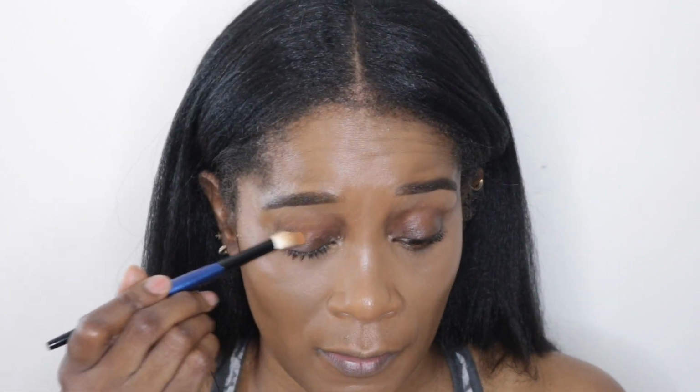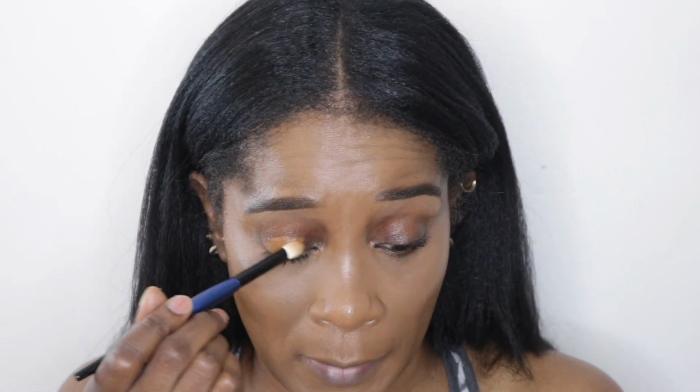All right, so this is how I've been doing my eyes, and I'm taking shade 9, which is this shade right here. So pretty. It's like a pretty chocolate, and you guys know I love this kind of chocolate. And I've been going in with a brush, and I'm going to be looking down in my mirror that's here, and I've just been covering my entire lid with it, and it dries down matte, guys.